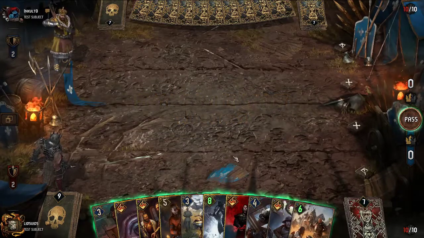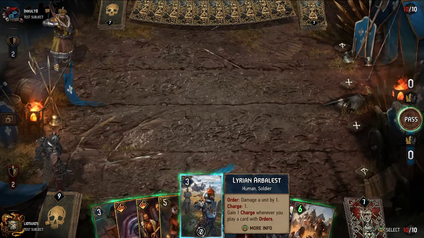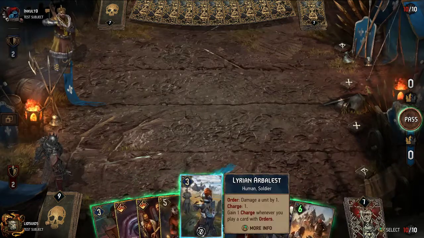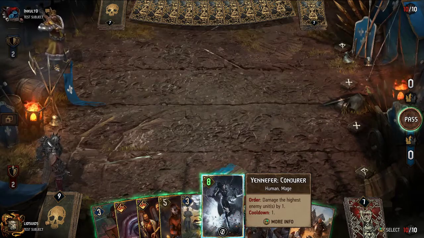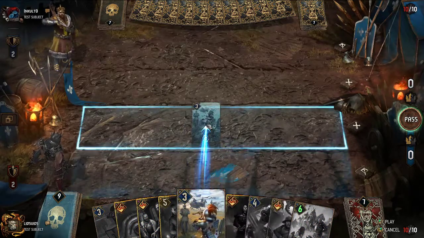And I'm thinking what we do is we actually lead off with the Arbalist, because this gets stronger every time we play a card with orders. And we have a bunch of cards with orders, and so we want to make sure this goes down first. Yennefer is another card that we want to make sure we play early, because every turn she'll get to do some damage. But, of course, there are no enemies out right now, so there's no one to damage at the moment.